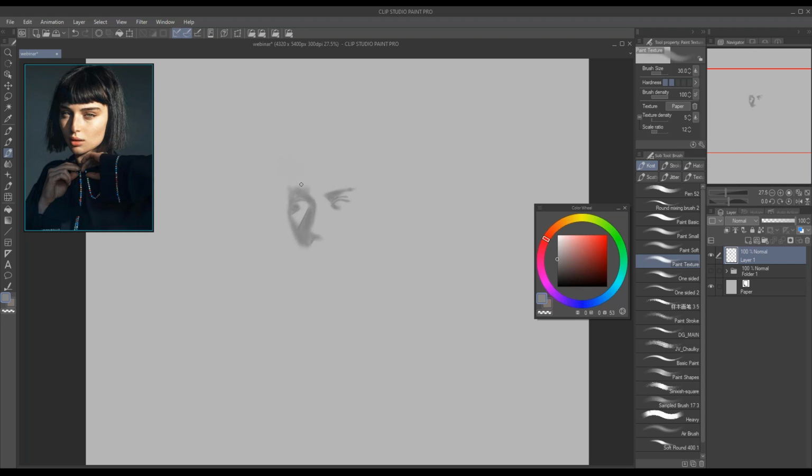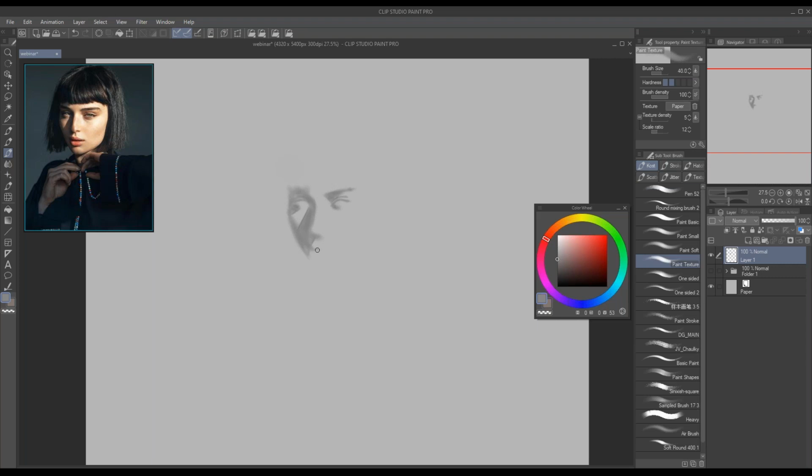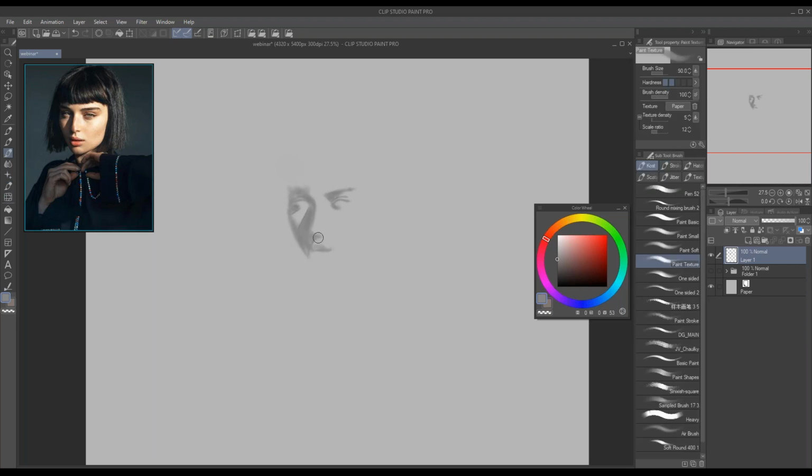But in a sense, my process is generally just to put things down and see if it looks good. If it looks good, then keep it. If not, keep correcting it and keep fixing it until it does. It's a very good advantage of digital painting because you're not tied down to any specific mark. You can correct things as much as you want, be loose about it, and have fun.